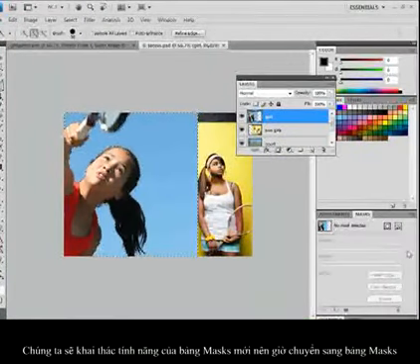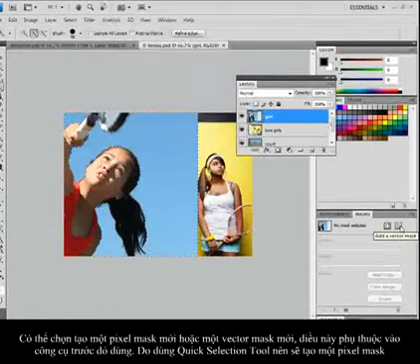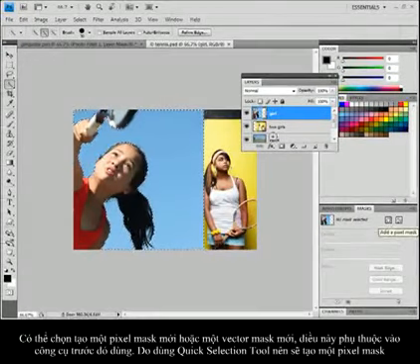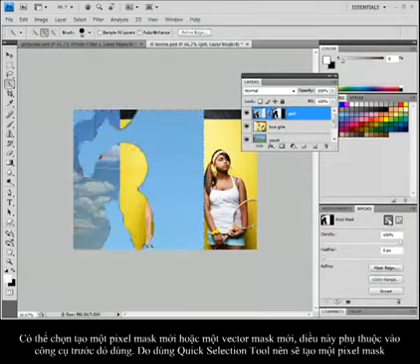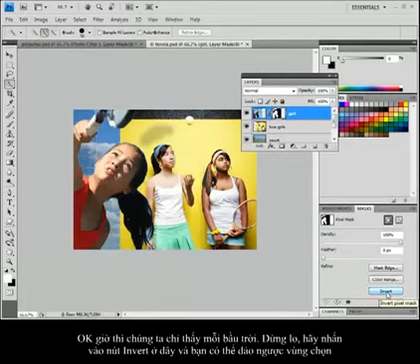So I just went to Window, Masks, and you'll see that I can choose to create a new pixel or a vector mask, depending on whether I have a pen selection or just a pixel selection. And since I just used my Quick Selection tool, I'm adding a pixel mask. Okay, whoa. So we've pretty much knocked her out and not the sky. Don't worry, you've got an invert button right in this panel. Allows you to flip your selection.